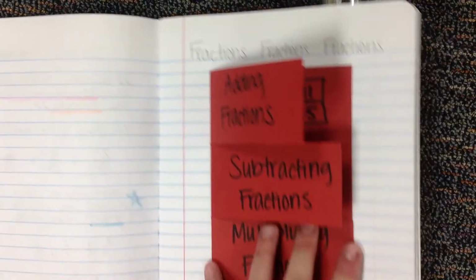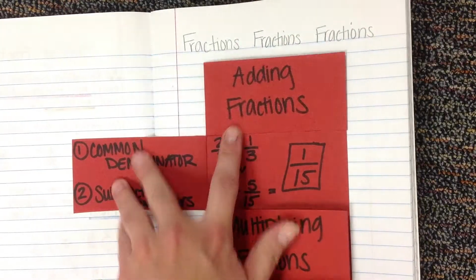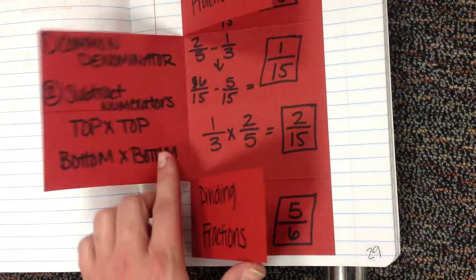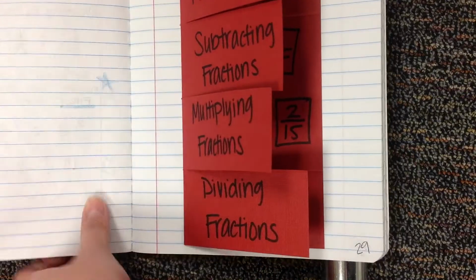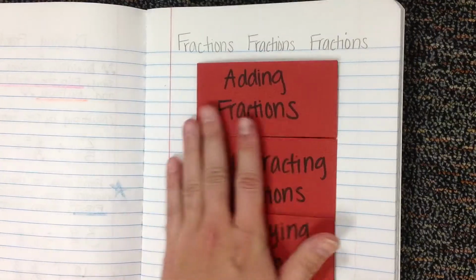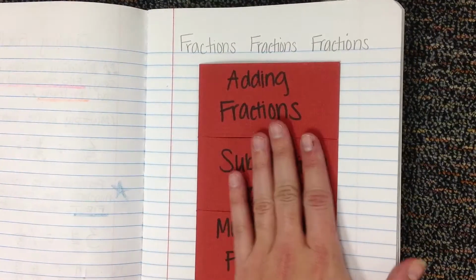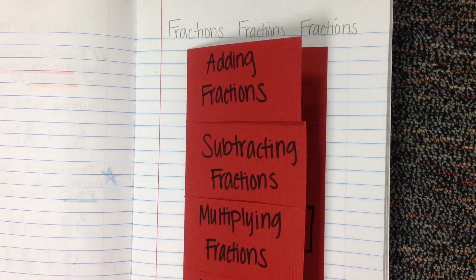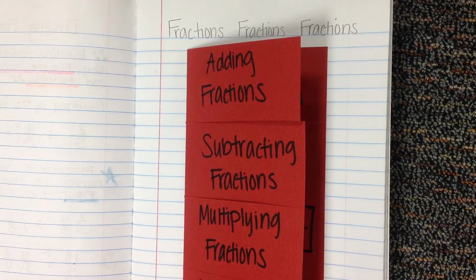I did the same type of thing for subtracting. You get your common denominator, and then the problem. I did one for multiplying. I did one for dividing. This is just a fast, easy reference for me for if I forget how to do one of these steps, I can pull back to it. If you would rather make a T-chart on your paper, or if you want to just do a bulleted list, maybe you want to divide your paper into 4 pieces and do a problem of each, you can do that.